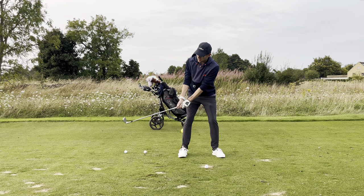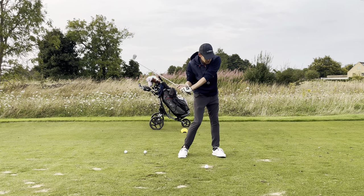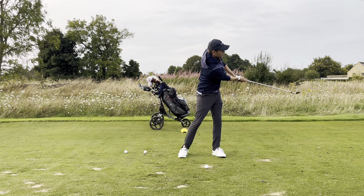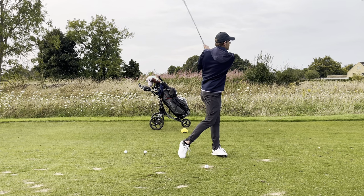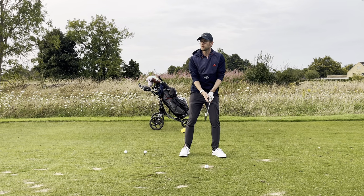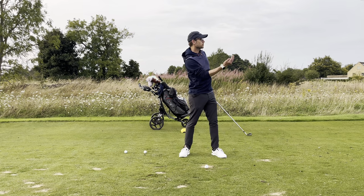Now when I'm swinging, I'm not going to try and lash this really long. I just want a nice swing to the top, and then as I'm turning through with my hips, make sure that I feel like I'm hitting beyond the ball. I'm actually going to go for a kind of Tommy Fleetwood follow through here, where I don't wrap all the way around. I just want a 3/4 through. That's going to give me control, it's giving me a downward blow, and it's going to give me the shot strike I want, where the ball's going to go up in the air.